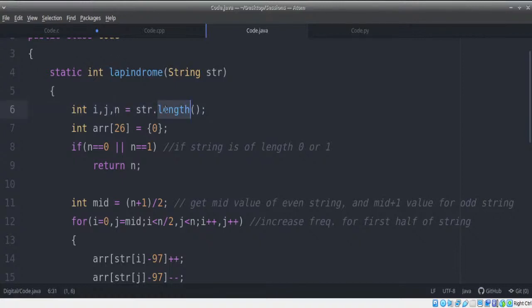Now remember, when we use a string, I have one question, static on that. Yes, it's exactly a static method as we pointed out. So when we use string over here, let's say when we access the length of it, the function is the same. We can use the same function here also. But when we create an array, we cannot create an array like we did in C++. We need to create an array in a different way. So can you guys think of ways on how to make sure that all array values are 0?